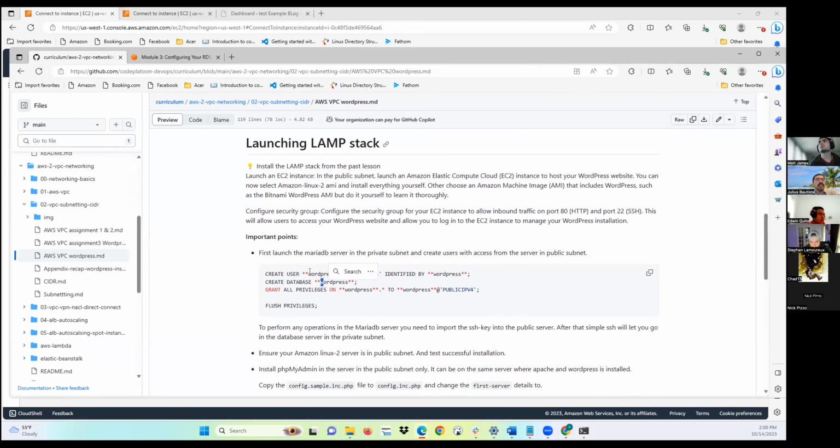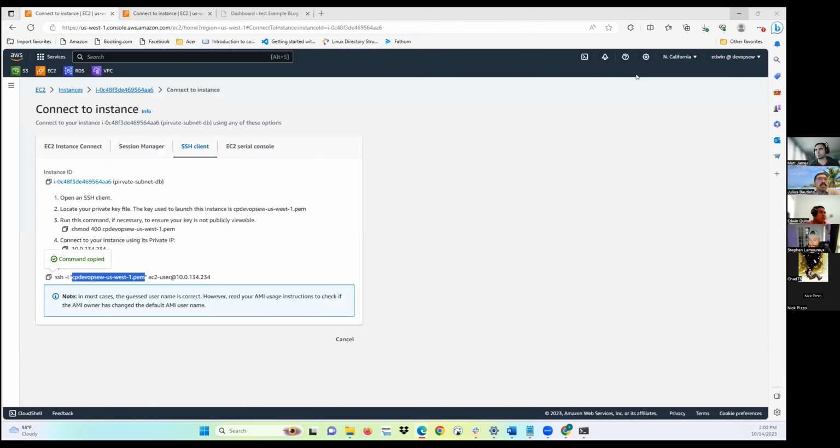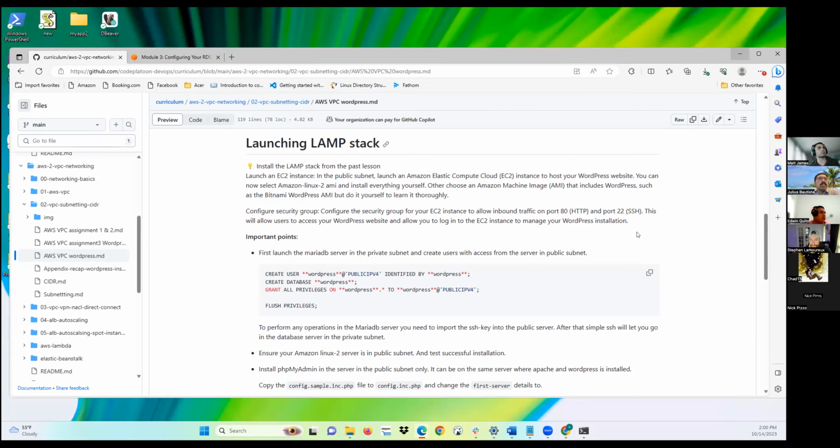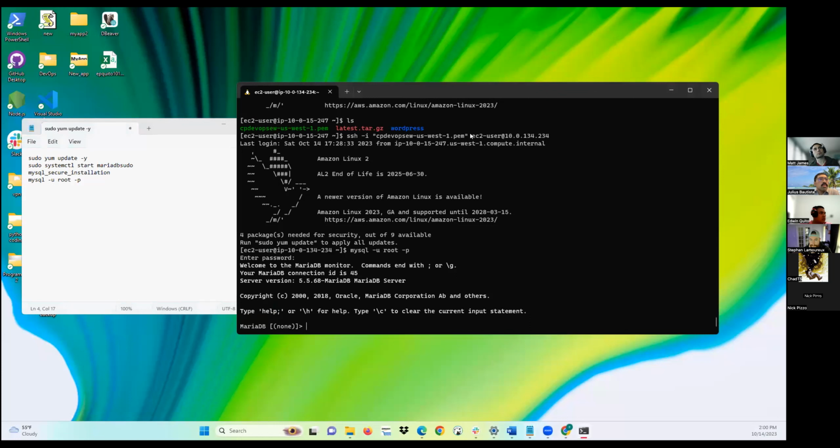We created the user WordPress, then the public IPv4. Because earlier, once we completed this and we tried to access it from our public EC2, it didn't allow us, so we had to go back to the private, create a new user, and have it. And once we created the new user, we needed to use this IPv4, and grant it permissions.